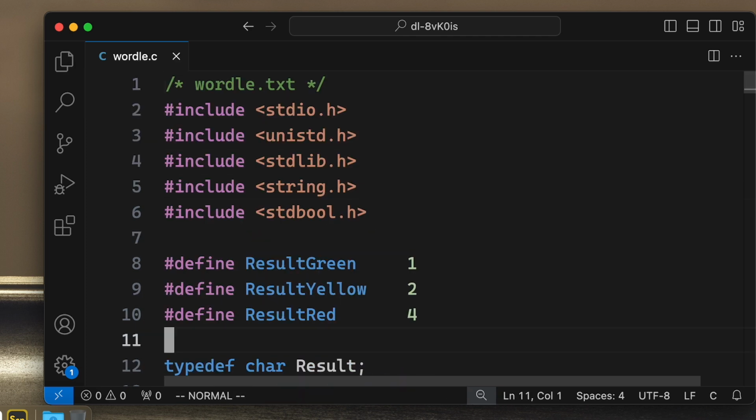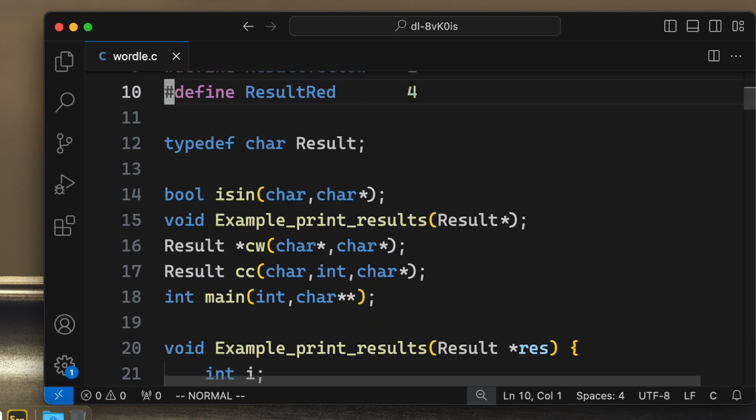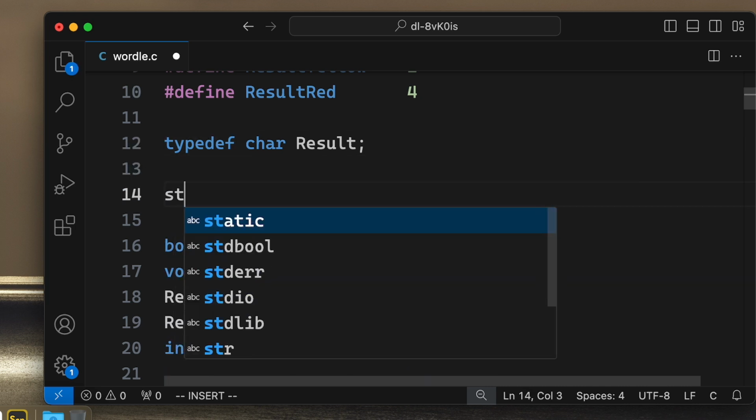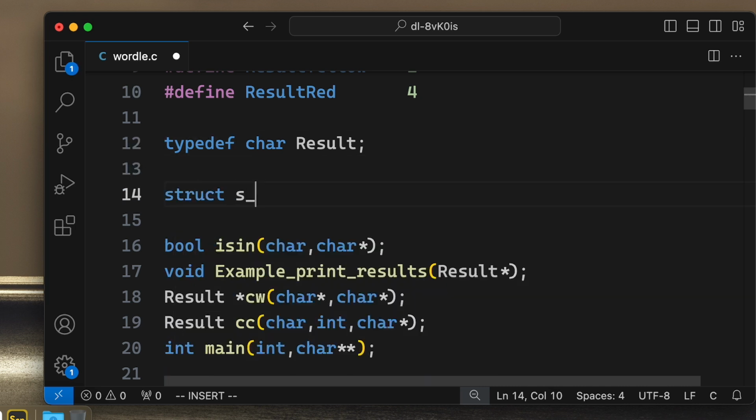Let's create a structure for that. Let's call it, so what is it we are returning? We are returning words. Yeah, let's call it words.